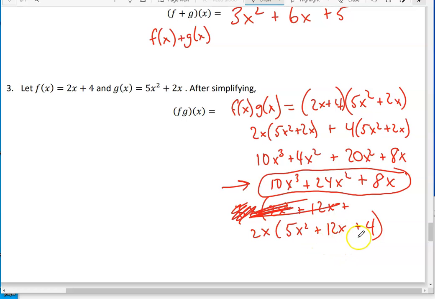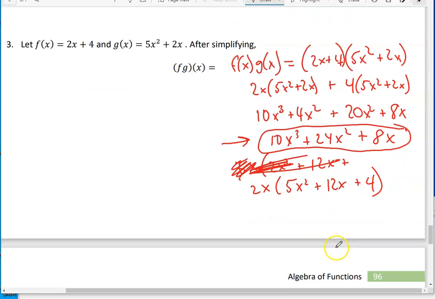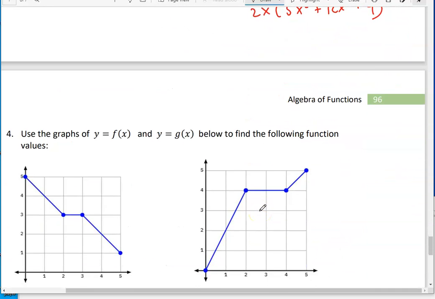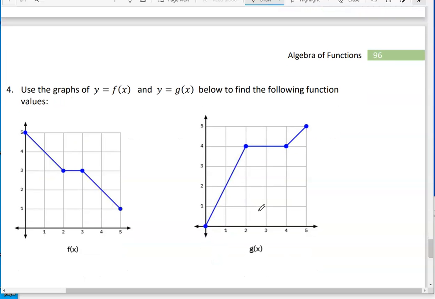And I'm not even going to do the slide and divide. I don't see it jumping out at me if that's solvable to factor that out. I could do the quadratic, but I'm not going to. Now, this should be easier, but sometimes this is confusing because you're in a different world. You're not thinking math, you're thinking graphs.